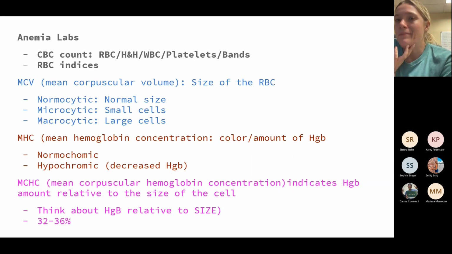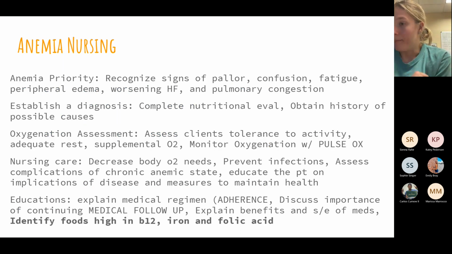When we're talking about MCV, or cytic, this is how big the red blood cell is. So if it's big, is it small? What's going on? When we talk about the MCH, this is hemoglobin content. The more hemoglobin, the more red it's going to be, and if it's red, it's normal. If I have reduced hemoglobin, it's going to be hypochromic.